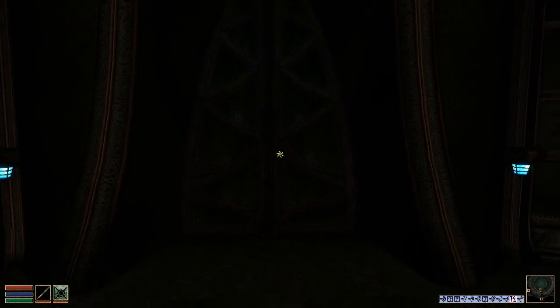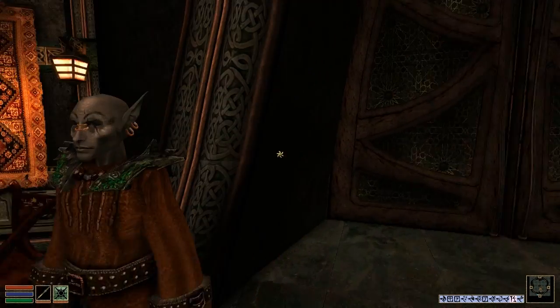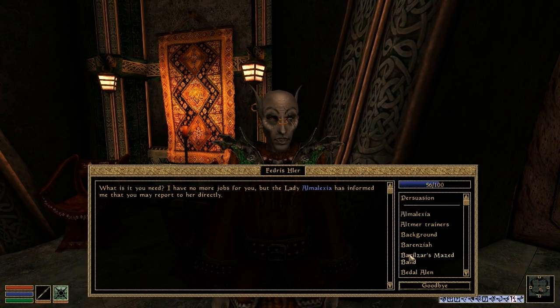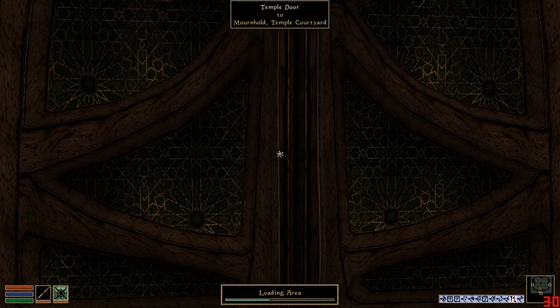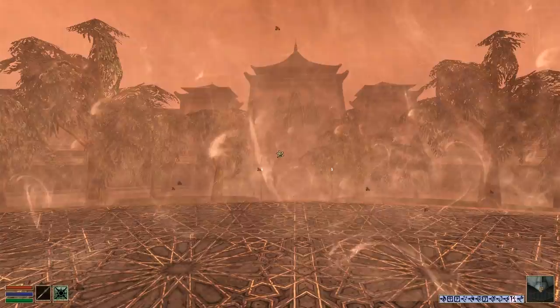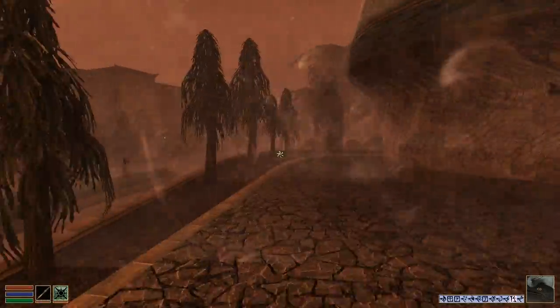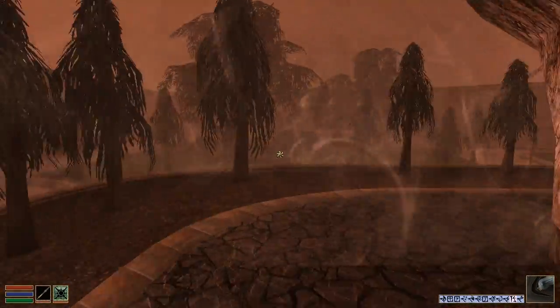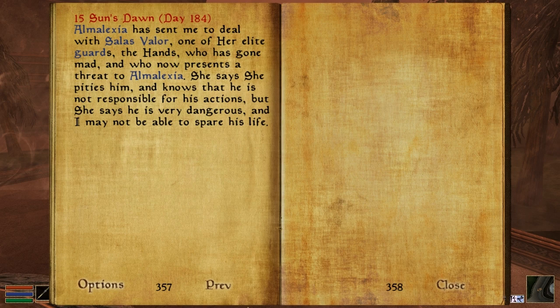Yep. She was doing it. From what I hear, there's trouble at the palace. Okay, so what do you know about Almalexia's lover? Nothing, apparently. Okay. So I've got to try and find this guy in the middle of all this fucking storm, huh? Lovely.